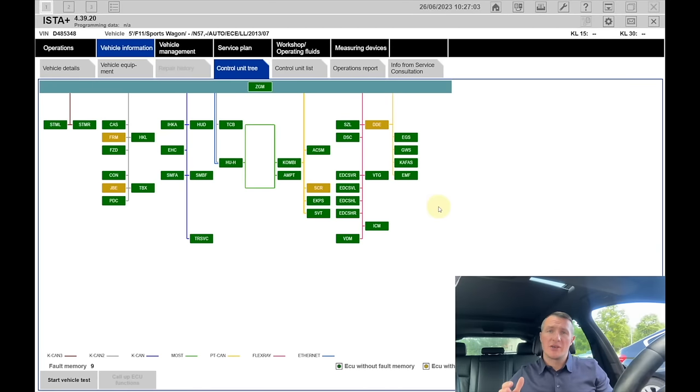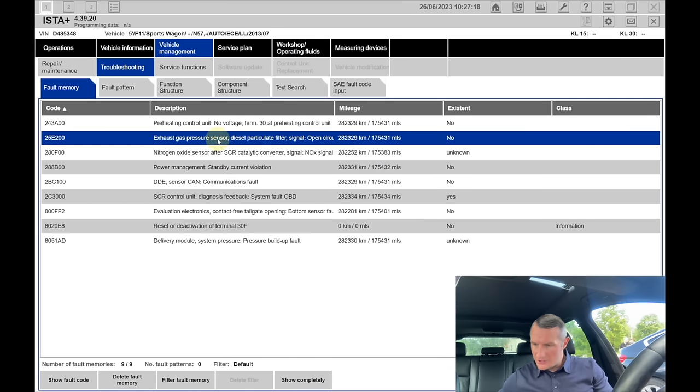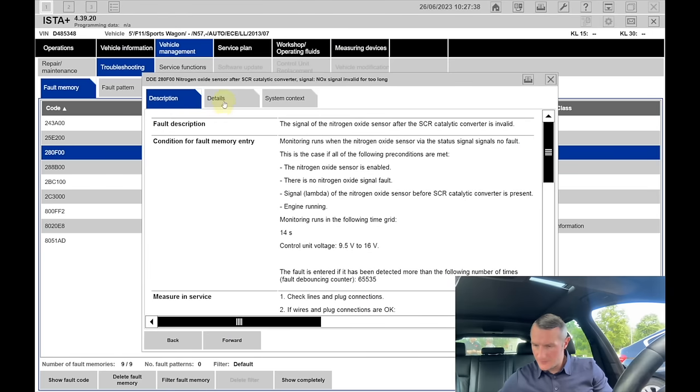I have made the diagnostics. You can see the screen on my laptop at the moment. We can see there is the engine ECU and the AdBlue ECU, the SCR ECU. They have some errors in them. Let's have a closer look. So this is due to the particle filter not functioning properly, and a system fault of the SCR control ECU. Okay, and one of the NOx sensors is actually not giving the right result.